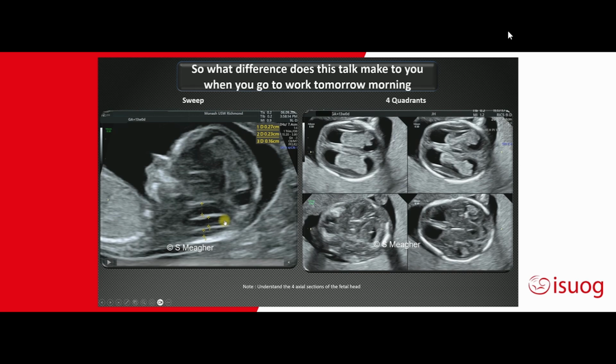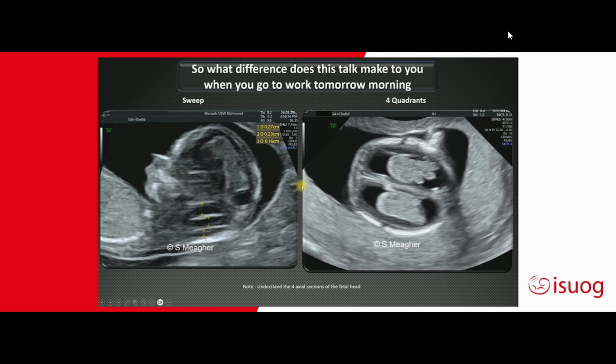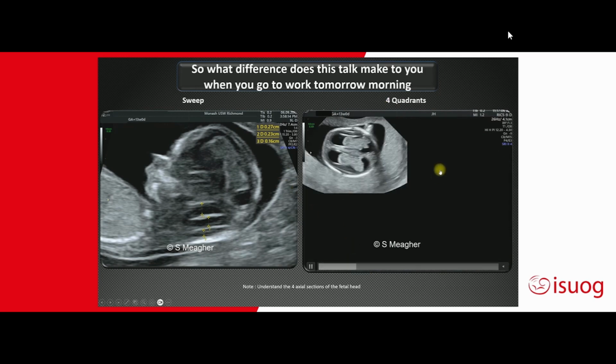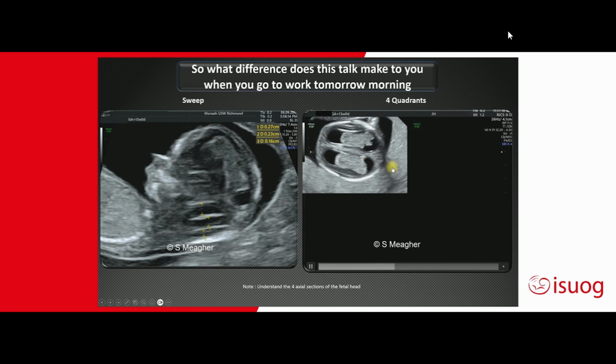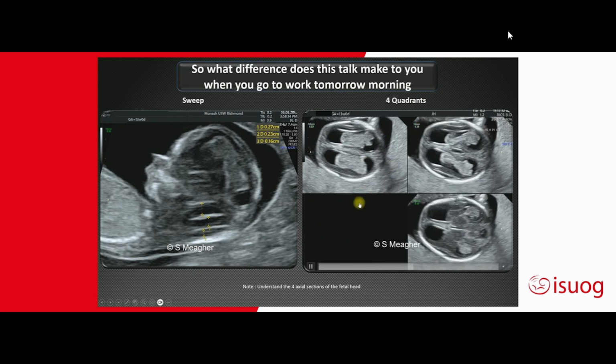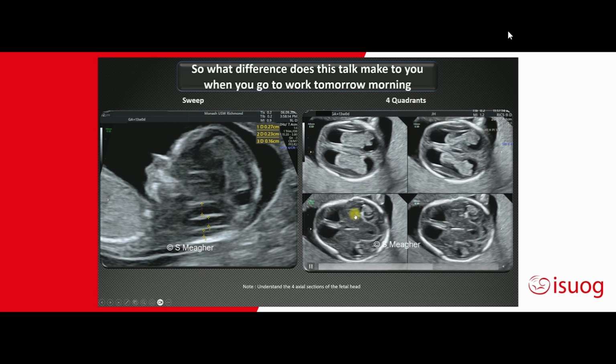And that's important in a world where we're increasingly using cell-free DNA. And as I mentioned, most of us are not using a SNP-based platform, and the cell-free DNA will be unrevealing. Then on axial imaging, just go through the exercise. Once you've done 100 cases like this on axial imaging, you then get to recognize all these landmarks, and you will become proficient in detecting major brain malformation in the first trimester of pregnancy.